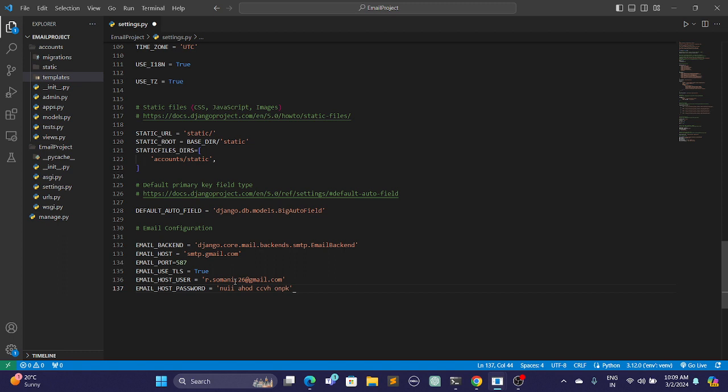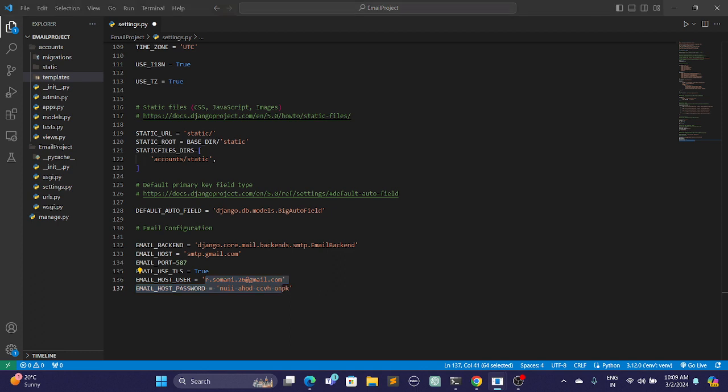Now this is my password, which is visible to the world, but nobody can enter my email ID using this password. So all is set up now.